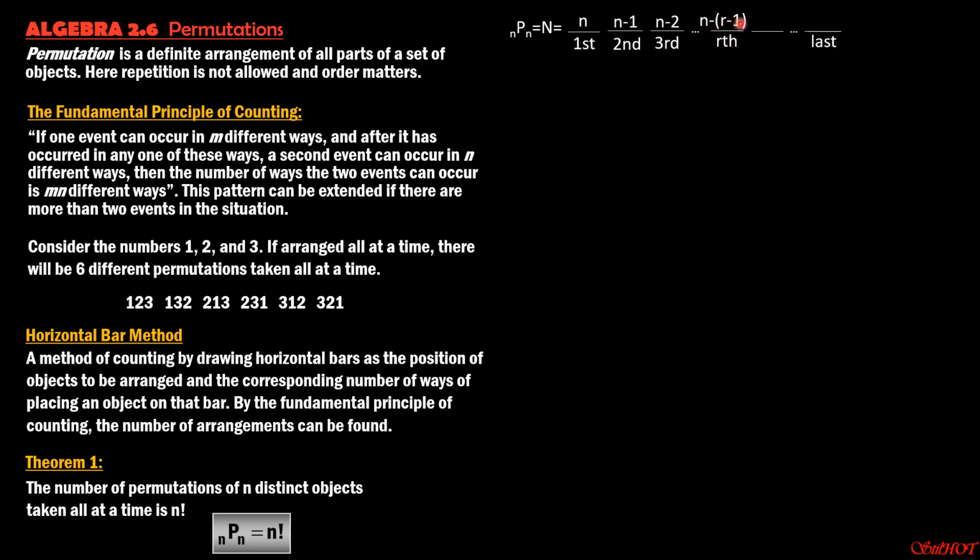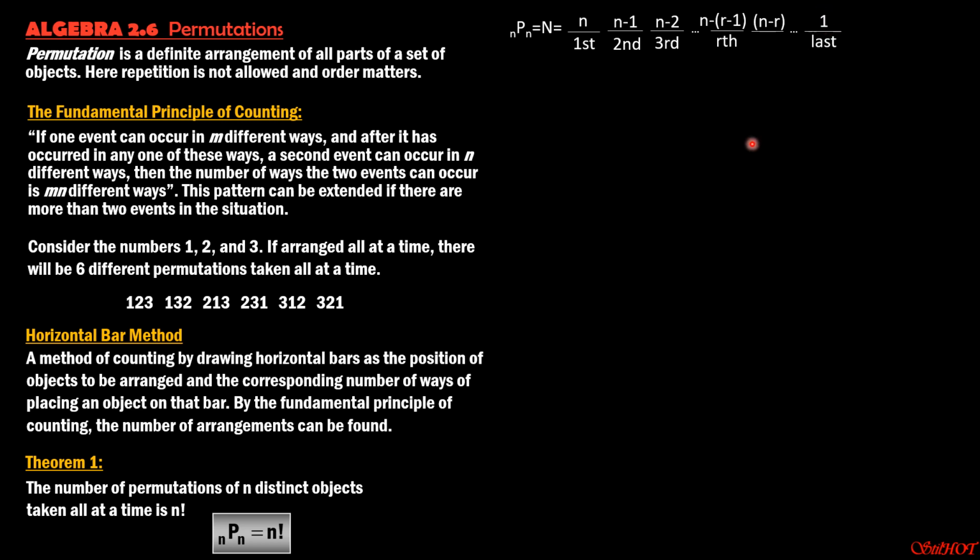So if we simplify this, this is n minus r plus 1. And since this is decreasing by 1, n minus r plus 1, the next here should be n minus r plus 1 minus 1. So n minus r until we reach the last. Of course, in the last position, because all objects are to be arranged, all different and distinct objects will be arranged, then there will be one object left. So there's only one way to assign the last position.